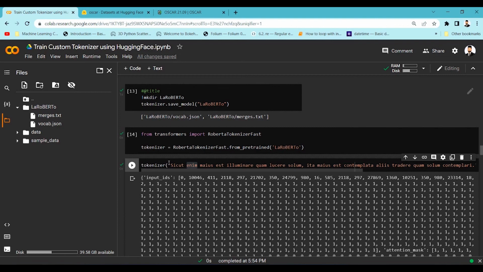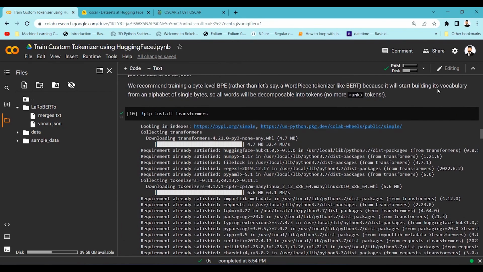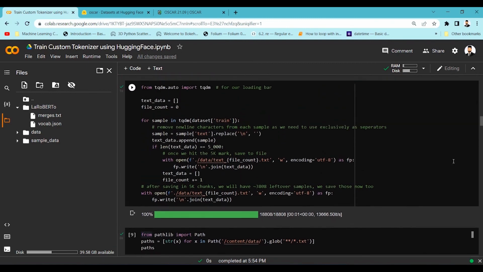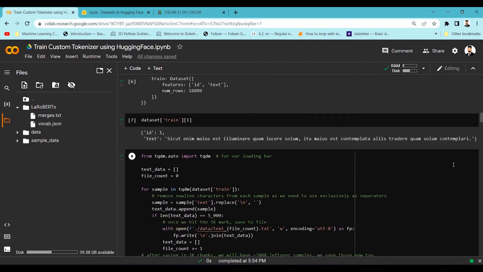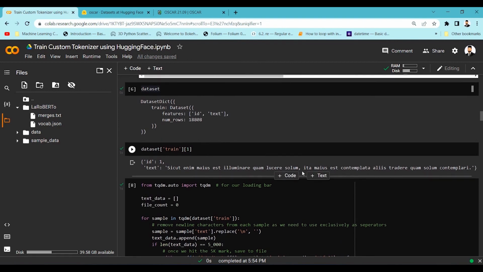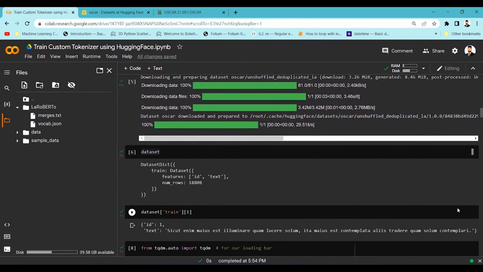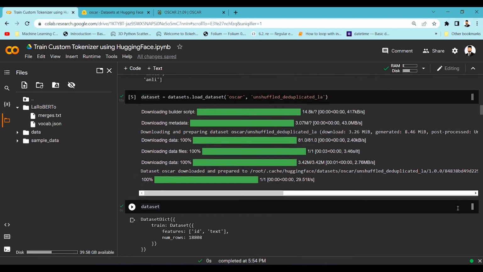These things are very, very simple to do. The only thing you have to remember is that when you train on a huge set of data, it's going to take a lot of time to train. So if you are going to train the tokenizer, leave it overnight and wait for the training to happen. But these are the general steps that you can follow to train your own custom tokenizer for your own dataset, if that dataset is very unique and doesn't have a tokenizer available on the internet. You can train it on your own, then load that tokenizer model and tokenize your text. So these are the necessary steps you can follow to train your custom tokenizer using Hugging Face.